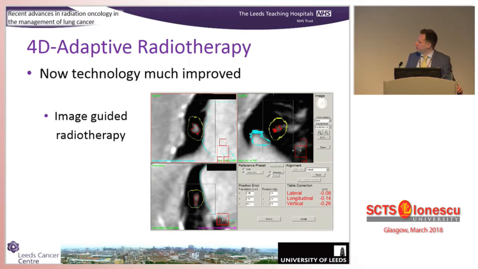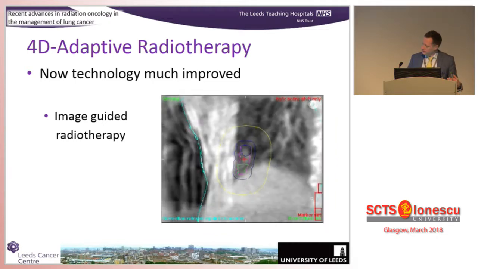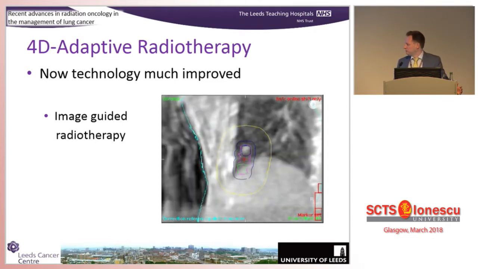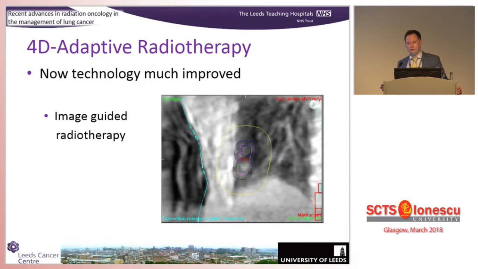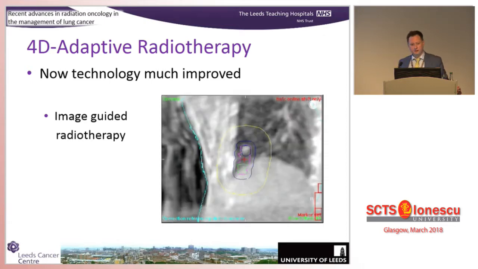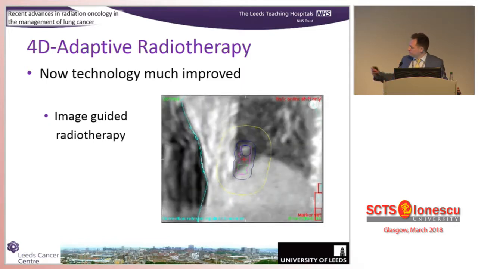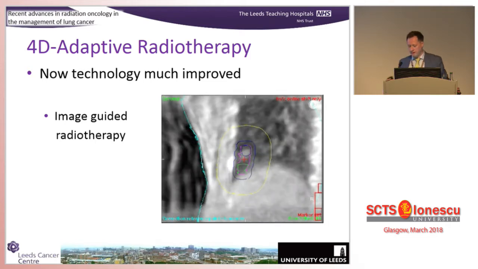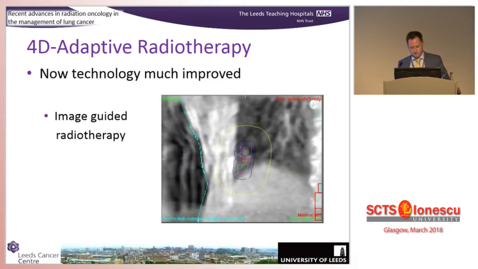But this really isn't 4D radiotherapy, this is 3D radiotherapy. It's making sure the geometrical definitions are right. But as time moves on, we can now look at 4D. So this is a patient who has a small tumor in the right lower lobe. We've allowed for their tumor motion in our planning algorithm, but we want to check that their tumor is still within that. So we can perform what's called a 4D cone beam. And you can see that our tumor nicely conforms to the shape we've allowed for. So we can be very confident with delivering that dose.